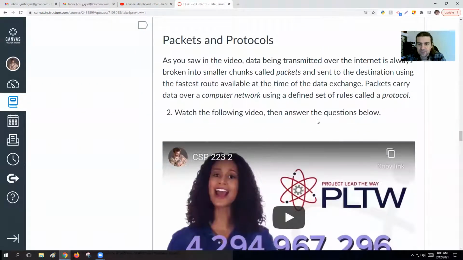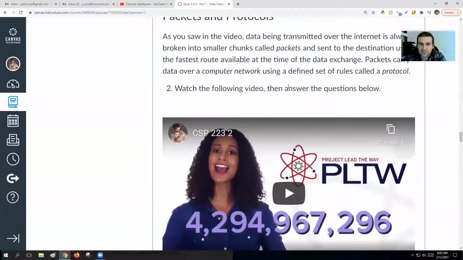All right, next, let's look specifically at those packets and protocols, and let's look at this video here. We saw in the video that data transmission over the internet is always broken into smaller chunks or packets. So when you send a file through the internet, if we have a big long movie, you're not getting that entire movie file all at once.